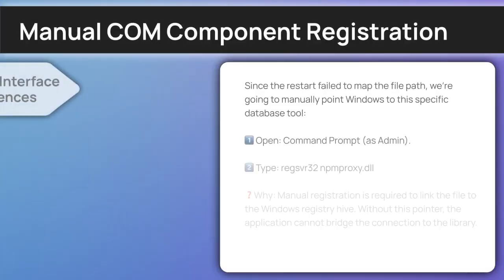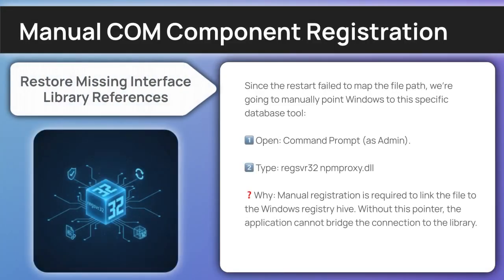Now that the system has rebooted, if the issue persists, let's move on to our next level of troubleshooting. Feel free to pause the video if you need a moment. Since the restart failed to map the file path, we're going to manually point Windows to this specific database tool.